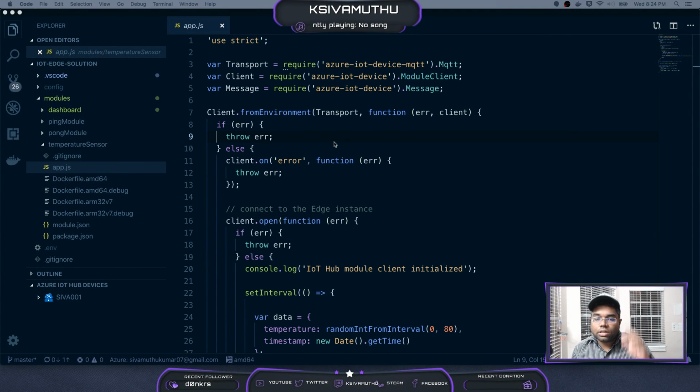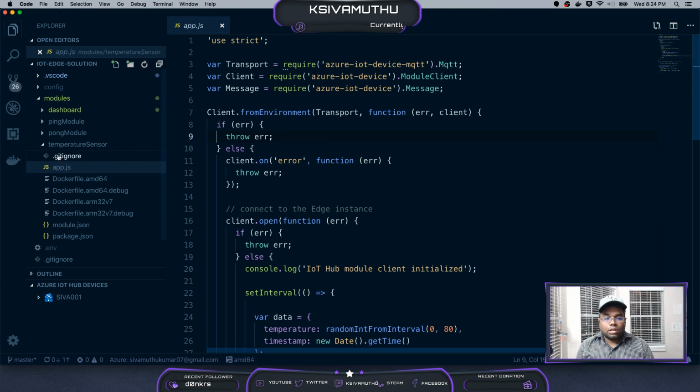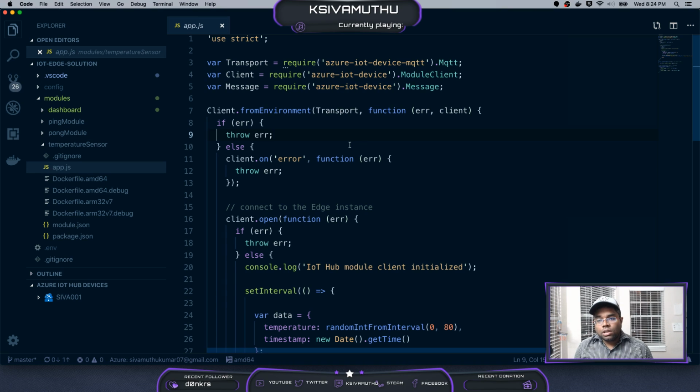Yeah, it didn't crash. So you can see the VS Code and the temperature sensor IoT Edge module. It's opening the module client from the environment. The module client gives the facility to communicate between the modules, and also to send data upstream, which is Azure IoT Hub, and it's also able to communicate downstream as well.